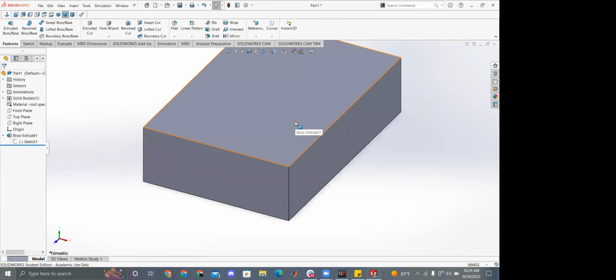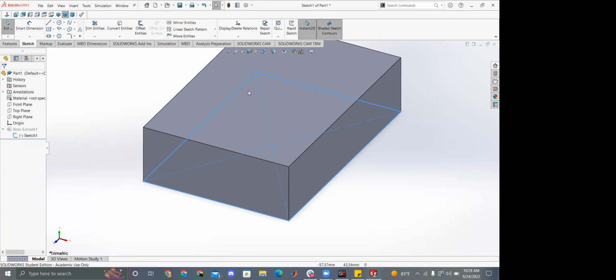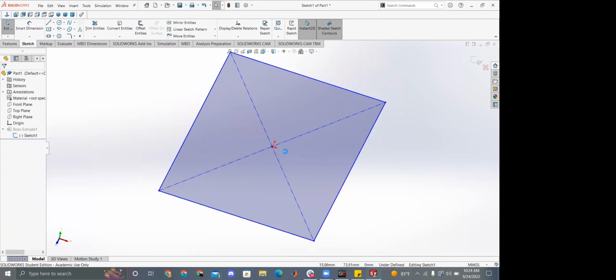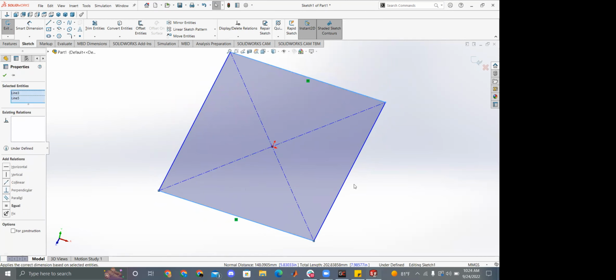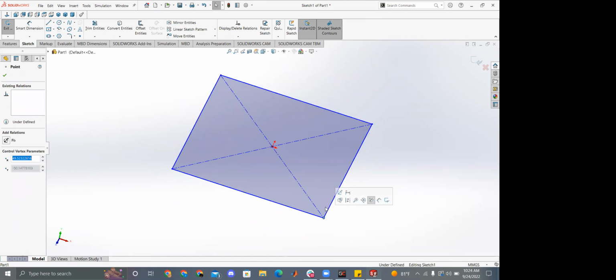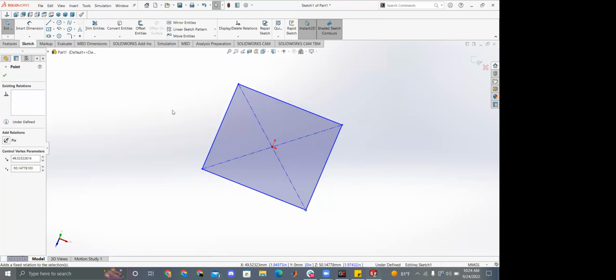That's something we really don't want because any mistake like that is really easy to miss and can carry over a long time and cause issues that we don't want. And in addition, it's a lot harder to get the exact dimensions we want. For example, say we have a certain distance. If we accidentally drag this a little bit, that distance will change. And that's something that can really cause problems in the future. So we want to make sure that everything is fully defined.